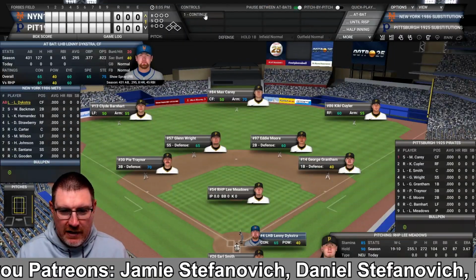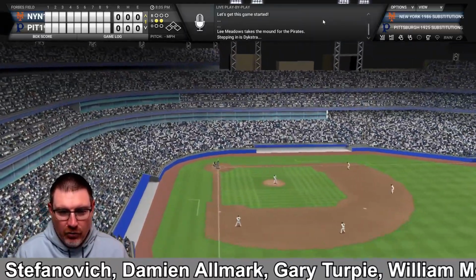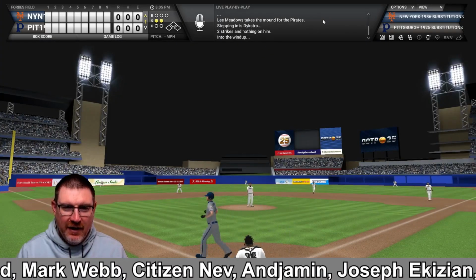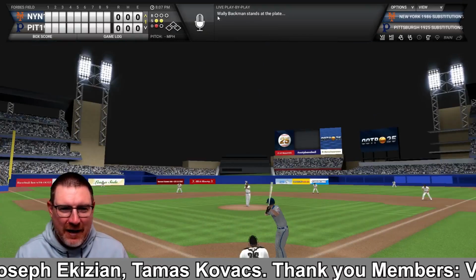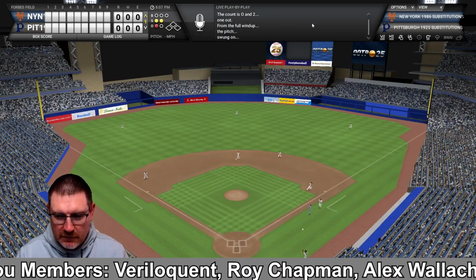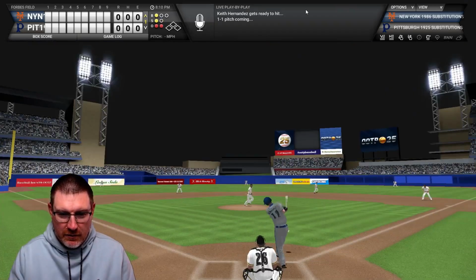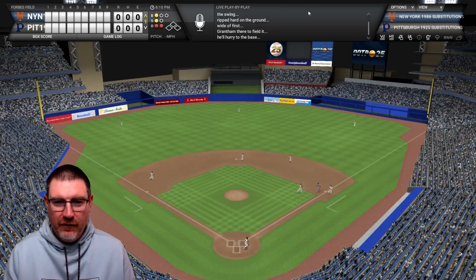All right, first pitch. It is Meadows at the mound. It is Dykstra at the plate. And it is an 0-2 pitch. You've got to say the winner of this one, the Dodgers have looked very good so far on the back of Sandy. I mean, just don't swing at that point, mate. Wally Backman, another 0-2 pitch. And he has popped that one up. And that'll be caught for 2 away. So 6 pitches, 2 out. Keith Hernandez to the plate. A 1-1 pitch. And Hernandez grounds it to the first baseman. So a 1-2-3 inning to start things off for the Mets.